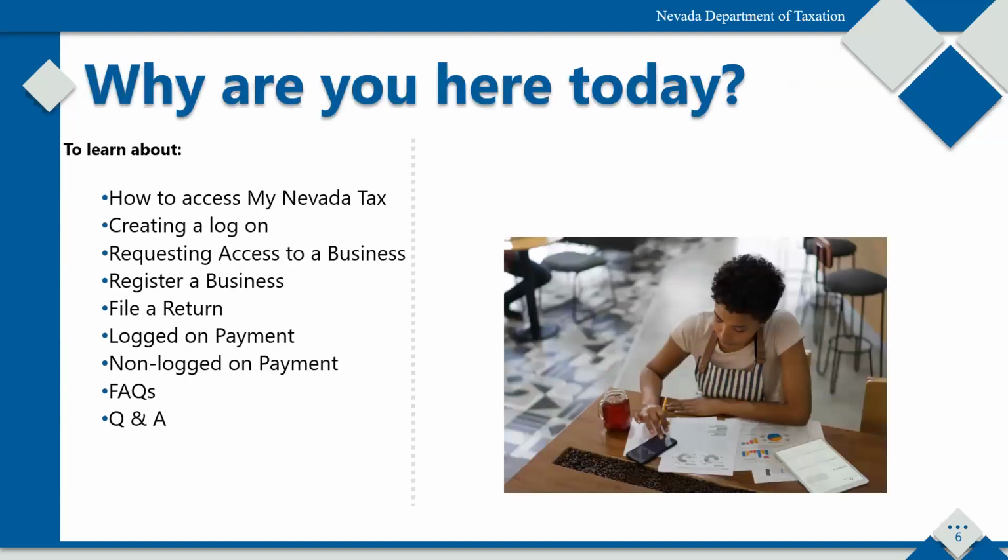All right, so let's get to the meat of it. Why are you here today? Well, today you're going to learn about how to access My Nevada Tax. You're going to create a login, request access to a business, register a business, file a return, then, like I said, logged in and non-logged in payments. We'll go over some of our frequently asked questions, and throughout the presentation, there will be opportunities for questions and answers.